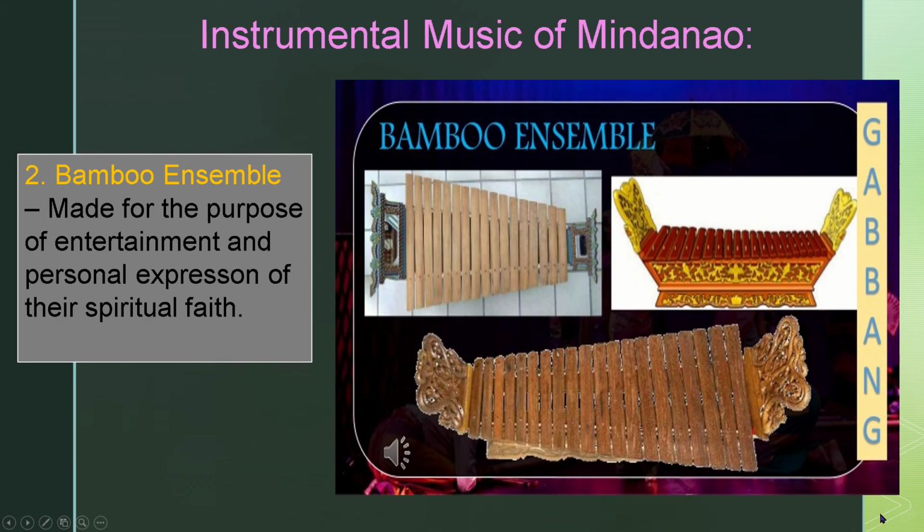Next, they also have the bamboo ensemble. Of course, it is made for the purpose of entertainment and personal expression of their spiritual faith. It is called a bamboo ensemble because most of the instruments are made of bamboo, just like this one. The gabang instrument is one example of the bamboo ensemble.